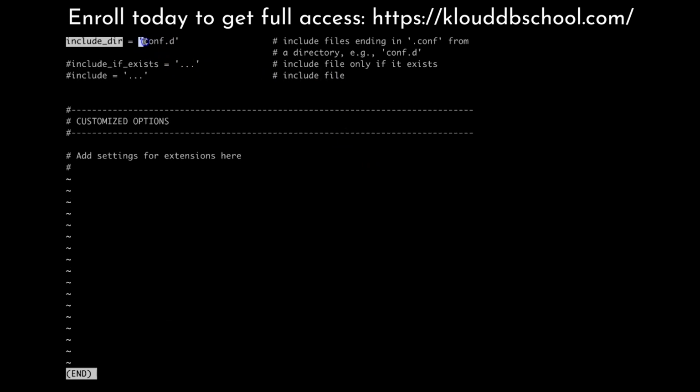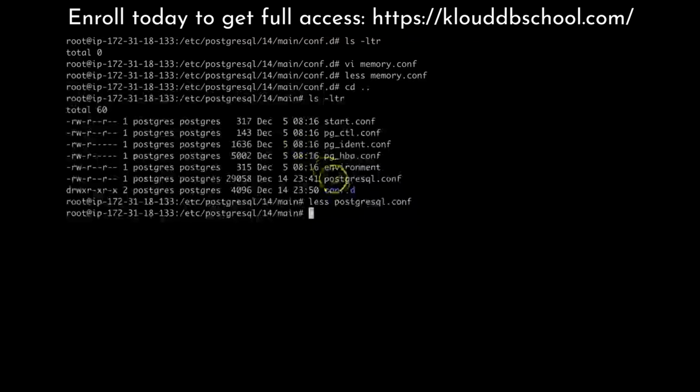So any parameter files with .conf extension that reside under this subdirectory will be considered. So now what happens is we have 300 megabytes there, and let's see here the regular conf.